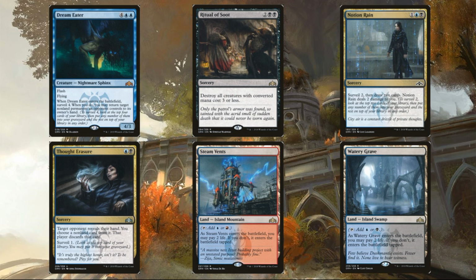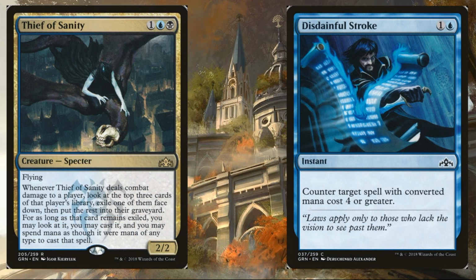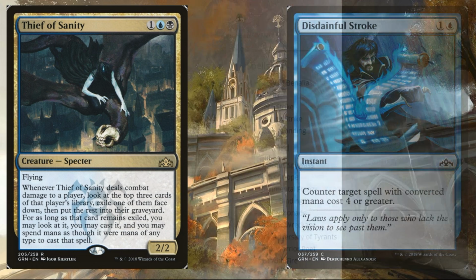Dream Eater, that's a very solid control finisher. It's a little expensive at 6, but it has flash, and it just does so much when it enters the battlefield. Ritual of Soot shows up here. Notion Rain, Thought Erasure, Steam Vents, and Watery Grave. Out of the sideboard, Thief of Sanity makes an appearance, as well as Disdainful Stroke.